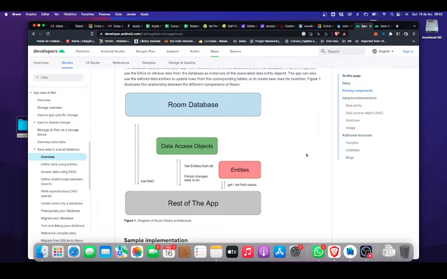How is it going to do that? We are going to have entities. Okay? It's just like our class that we created for the product. Now it's going to be an entity. You're just going to mark that, oh, this is an entity. Oh, this is an entity. So it's going to construct everything that we need to interact with the database. It's going to create a table. It's going to create all the functions to interact with that. Okay? And we are going to interact with the data access objects. Okay?